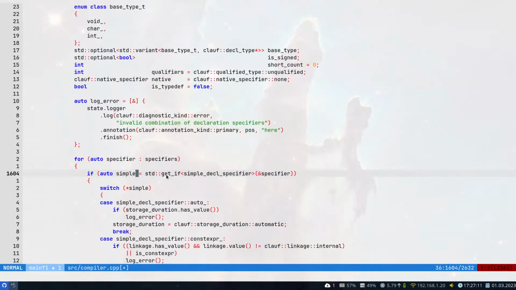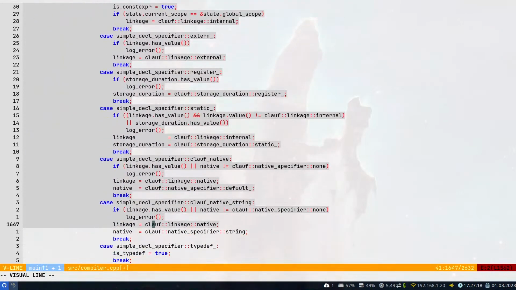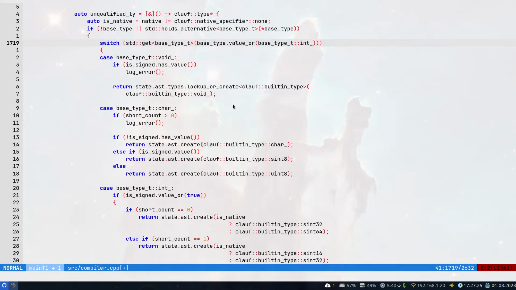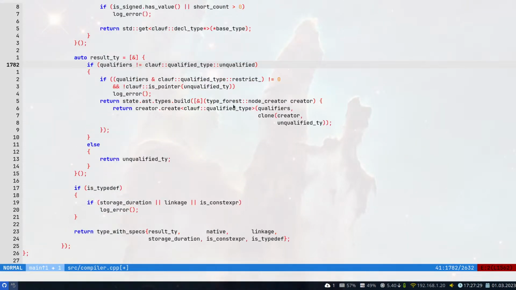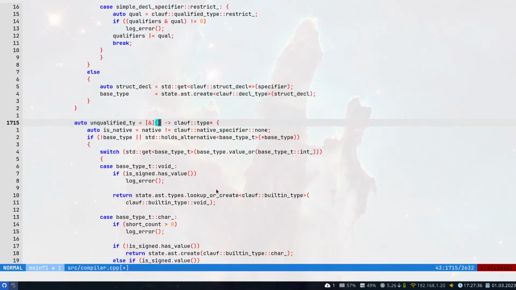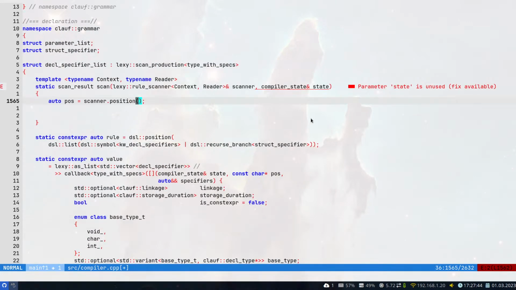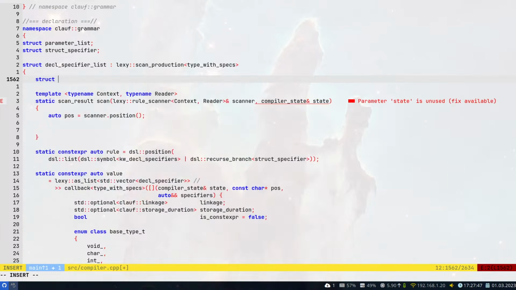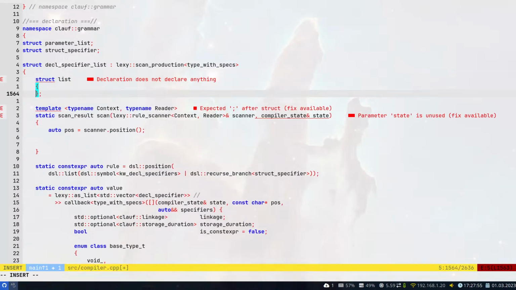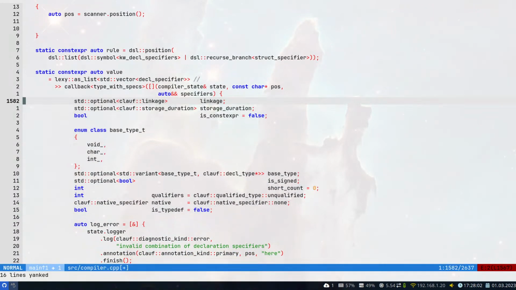So what's the best way to do that? At this point, we essentially copy paste this entire body. Yeah, this is not nice. Let's try to refactor this out into multiple ones right here. So this one creates the qualified type based on. So we've got a bunch of state. Let's put the state into a struct. Let's call this one the actual list, and it contains all of those variables.